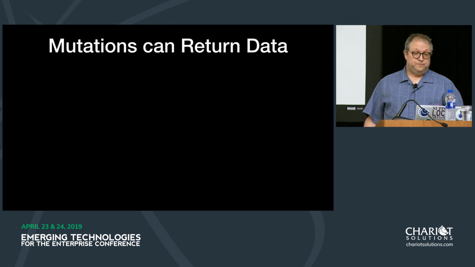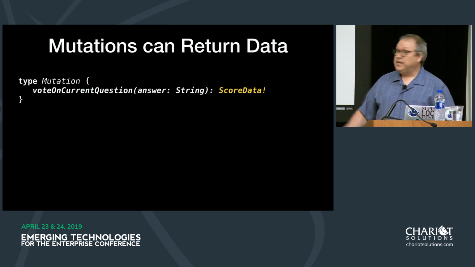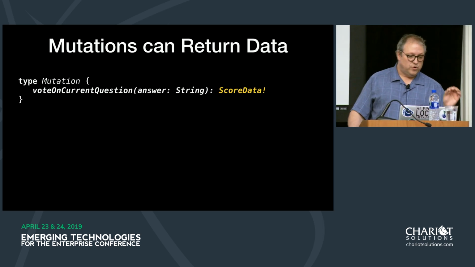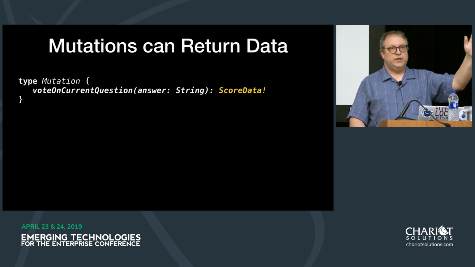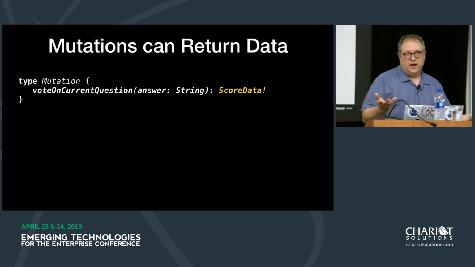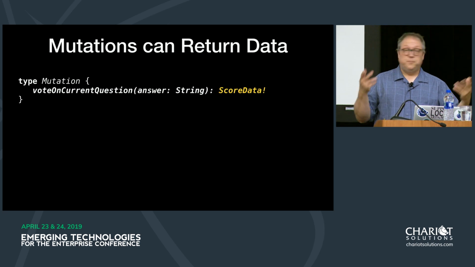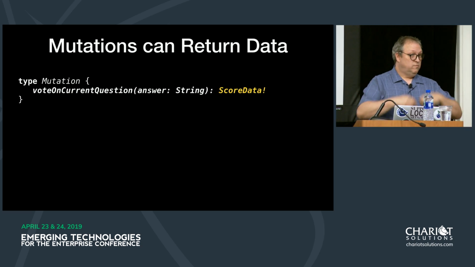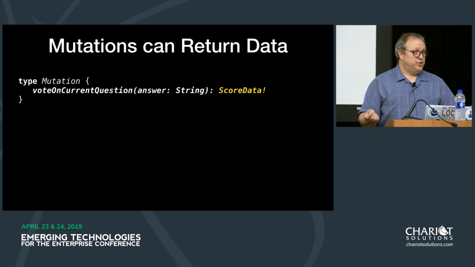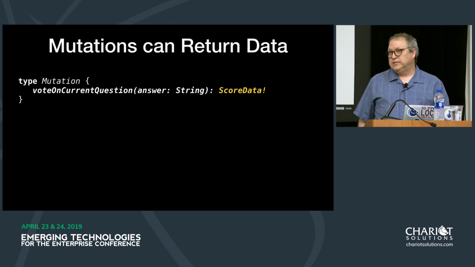Now we talk about mutations. So a mutation does something, it manipulates something, and it might also return data. But let's take a look at some of these things. So we have a mutation, for example, vote on current question. Right, let's say we're playing a quiz game, and we brought back the quizzes, we picked a quiz, we started the game, and we were presented with a question somehow, and we want to vote on it. So in REST, you would do a post, right? Or maybe a put, depending if you're creating something versus updating it. But we don't have that distinction in GraphQL. We just have mutate, right? So you're creating a mutation, and you're sending the data to the mutation. Basically, you're calling a function using GraphQL as a syntax.